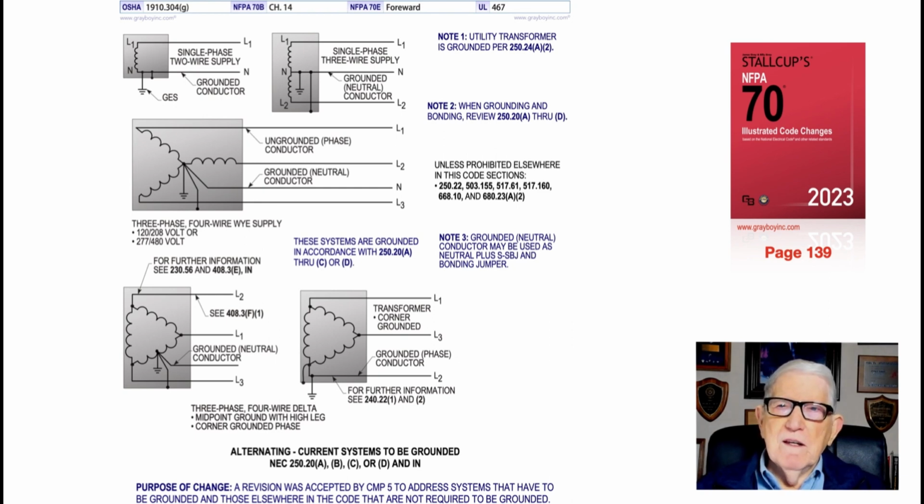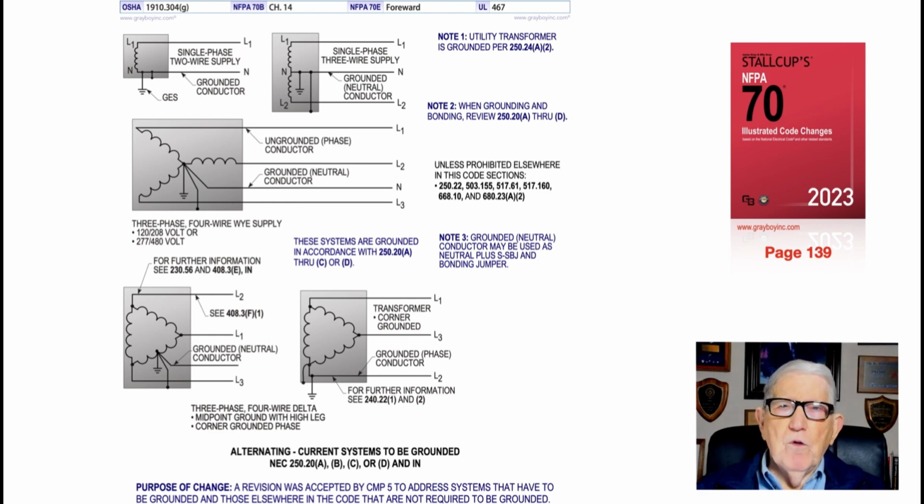Now, notice in the illustration to the left, you have a 120 volt winding, and we could choose either one of those legs, L1 or L2, to be grounded, but we chose in this illustration to ground the L2 leg, and that would not be a neutral. It could be used as a neutral, but it's considered a grounded conductor. Now we have the imbalanced current that could flow to the neutral in the drawing next to it.